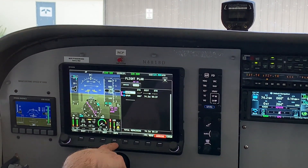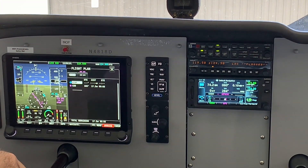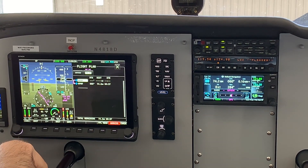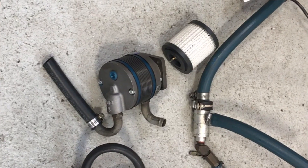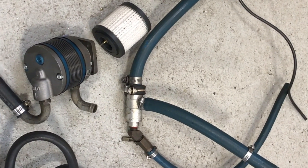The system we put in is kind of the bare bones — it's a single screen. We couldn't come up with the money for two screens. It's a touch screen, which is fantastic. We decided to go with the GTN 650 because we're a club of 80 members with about 50 people actively flying, and after polling people it was the simplest to use — it's sort of like operating an iPhone. We retained one of the radios from the previous install and everything else came out. The plane actually lost 35 pounds, so we picked up some useful load as well.